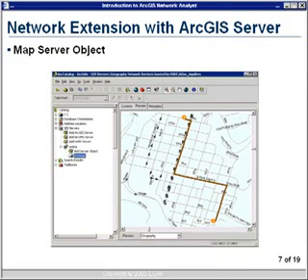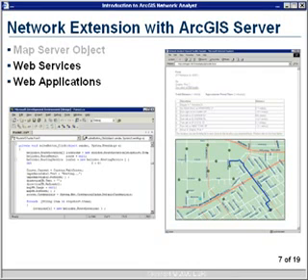Examples include publishing ArcGIS map server objects that contain network analyst layers, publishing SOAP web services that accept input parameters, perform specific network-based spatial analysis with ArcObjects, and return non-graphic result sets, or custom web services or web applications that return maps and directions.